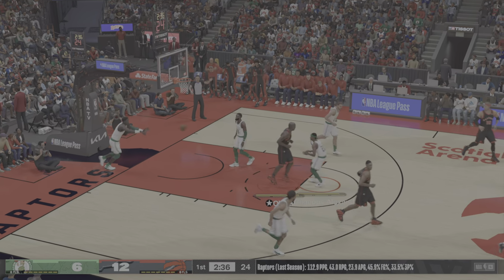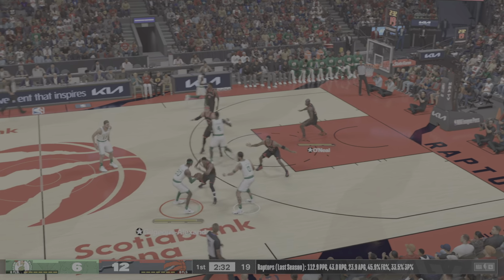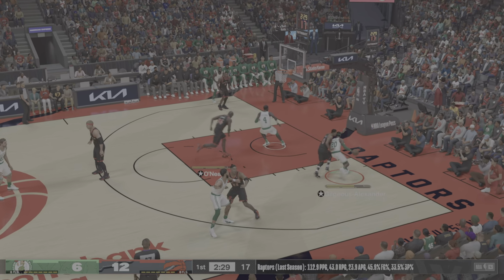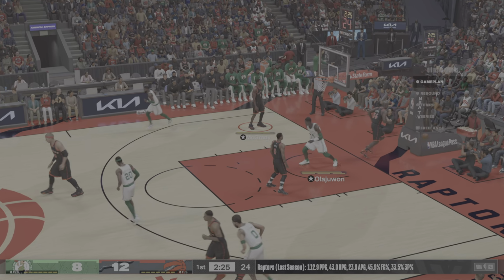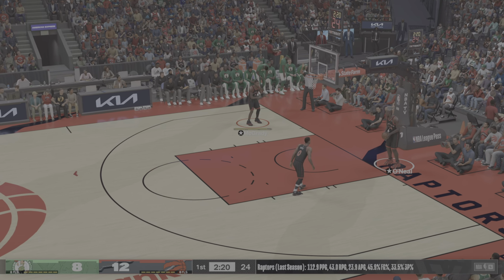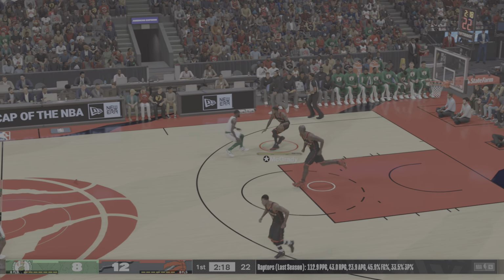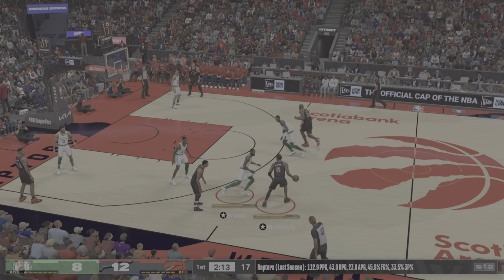Especially if the defense is going to allow you to do it. Have to switch on that play. And how about that? What a sensational finish. Yeah, you got to be able to get some hang time to do that. And once you get the height advantage from there, no need to mess around. Toronto, they've gone 6 of 8 in the game so far. A very solid start for them.